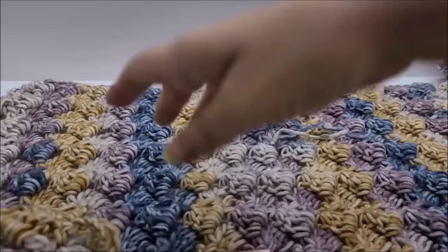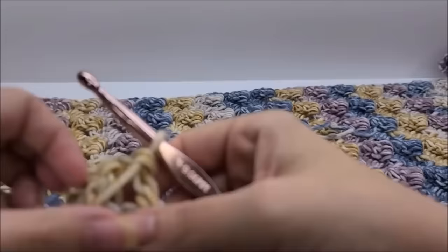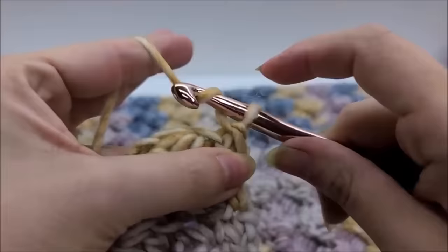Now I'm going to do a little bit at the top here. So I'm going to do two more rows, but they're not going to be complete rows. They're going to form the neckline. So you stopped at an odd number. You got your piece as long as you want it to be. Let's go ahead and chain one and then turn our work.